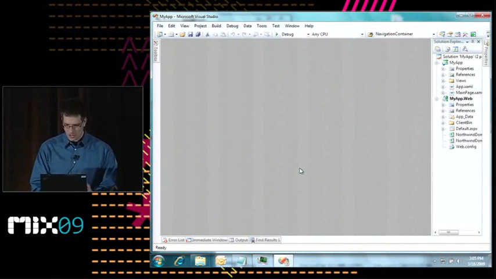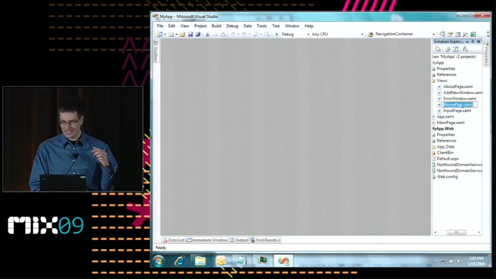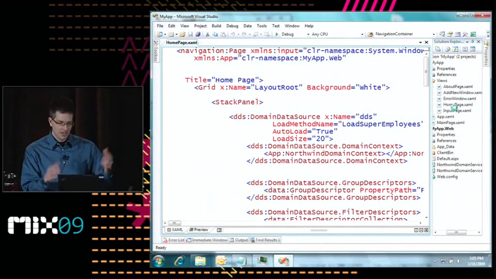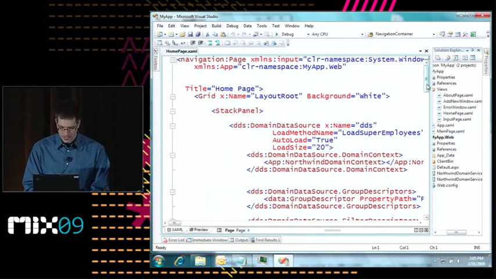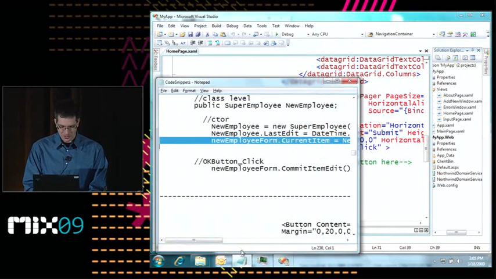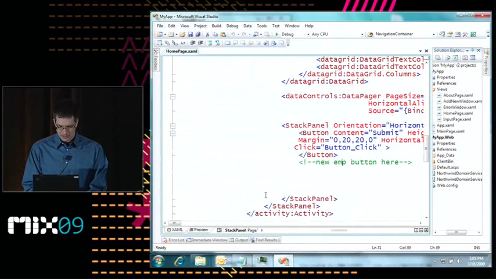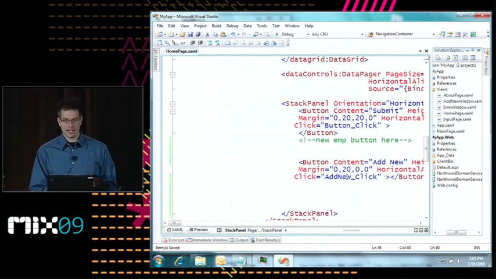Okay, so one thing, I'm actually glad that happened, because one thing I didn't do is I didn't actually wire up a button to show that form. We created the form, but I didn't actually wire up the button to show it. So let's see if we can find the place to go do that. Yep. See, another great comment. You wish you had those. So there's our button, and now we just need to handle the button click.